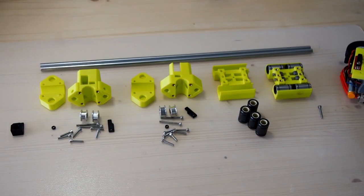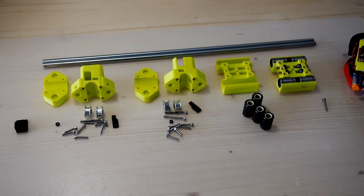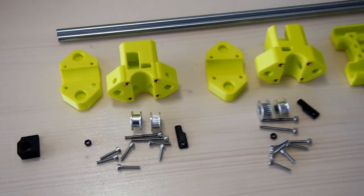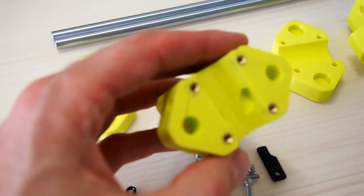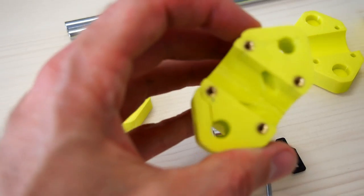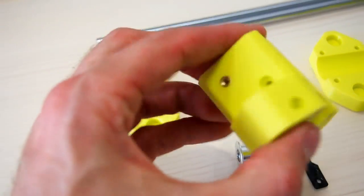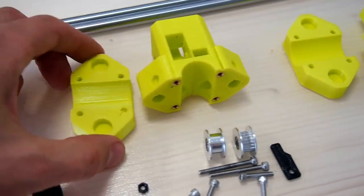So now we move on to the x-axis. Here we have the 3D printed parts and other components we need to assemble the axis. The 3D printed parts, we have the Y carriages, which I've pre-prepared just like before with the brass inserts in each of the 6 spots on each of those. The Y carriage clamps.